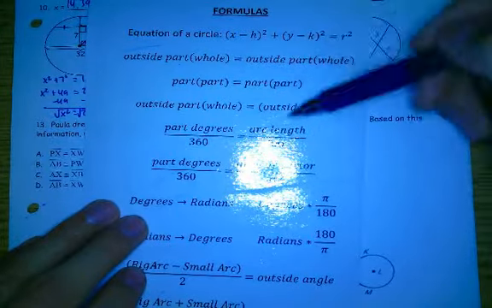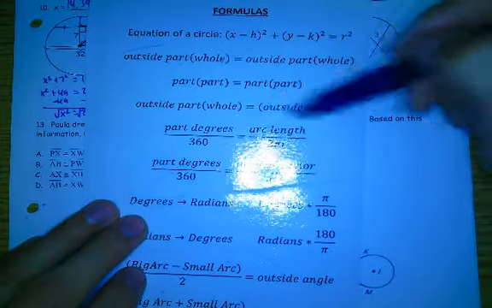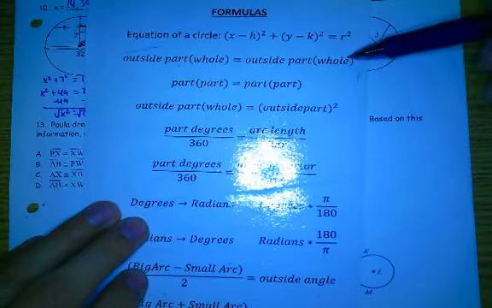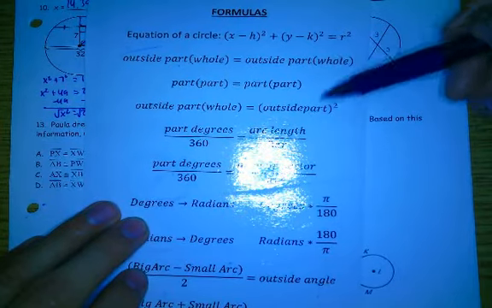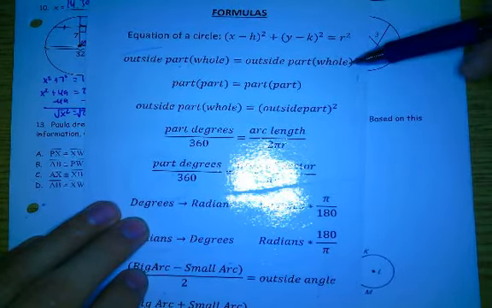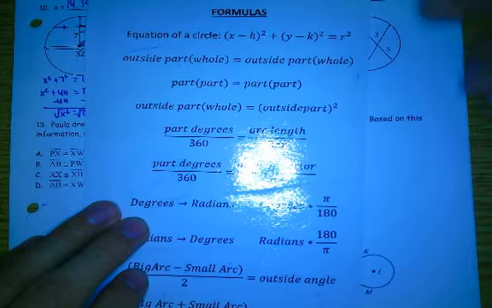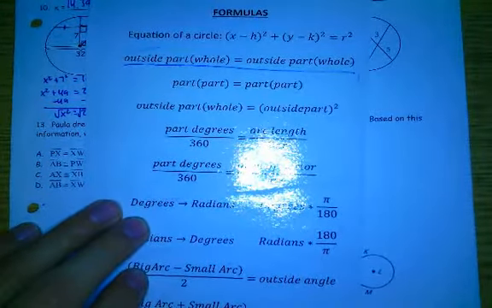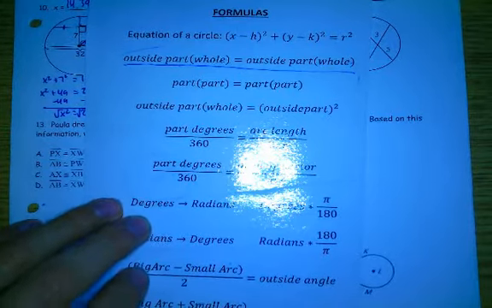but if you do actually remember, then you will recognize that you have to use this one, where it's the outside part times the whole thing equals the outside part of the other secant times the other entire secant. So what that means is, on the secant that I'm going to highlight here, the outside part of it measures 12.